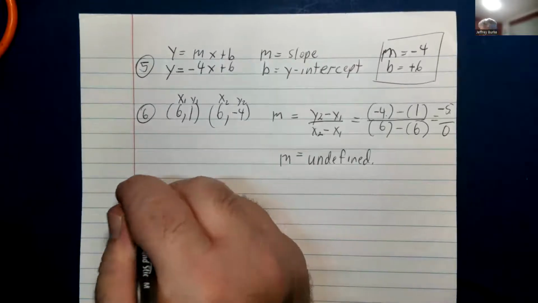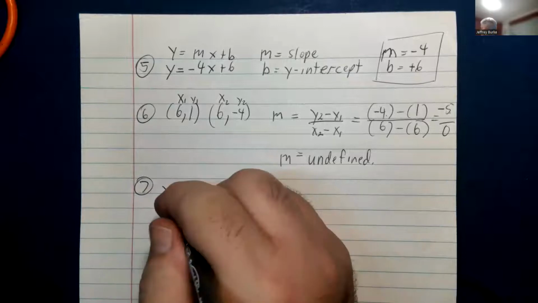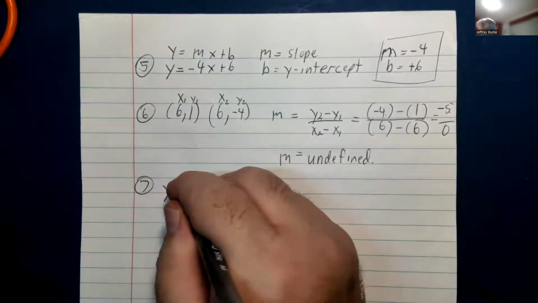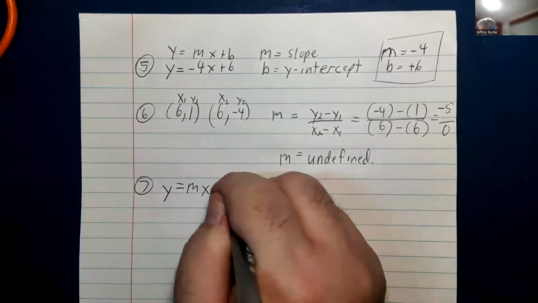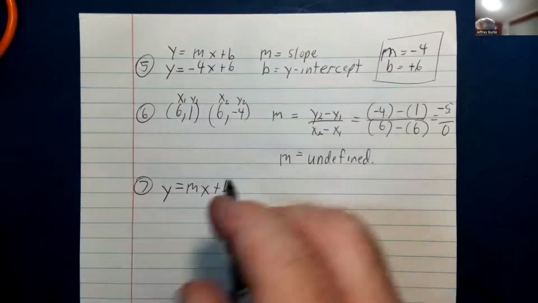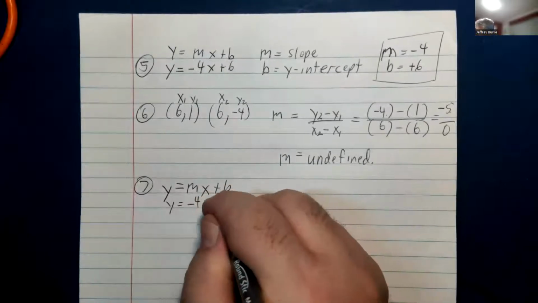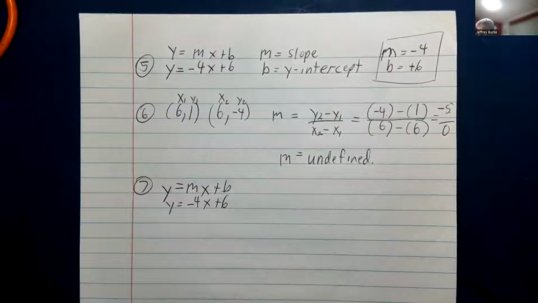Let's go and take a look at number 7. It says write an equation of the line with the indicated slope and y-intercept. So if you know the form of the line in slope-intercept form, y equals the slope times x plus b. This is the same answer as we got in number 5. Very unusual. So if I put everything in for m and b, I will get y equals -4x plus 6. I had to look at that twice just to be sure that was correct, and in fact it is. Okay, so that is question 7.